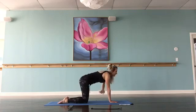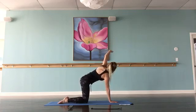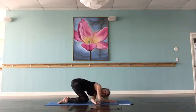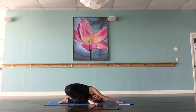All right, let's come down to the mat, coming into that thread the needle position. Be creative with it in your body. I'm going to come down with mine today. Coming into more of child's pose with the lower half, finding this twist with the arms. You can take your cheek to mat if that feels good. Just hold and breathe, maybe even closing your eyes, enjoying this stretch.